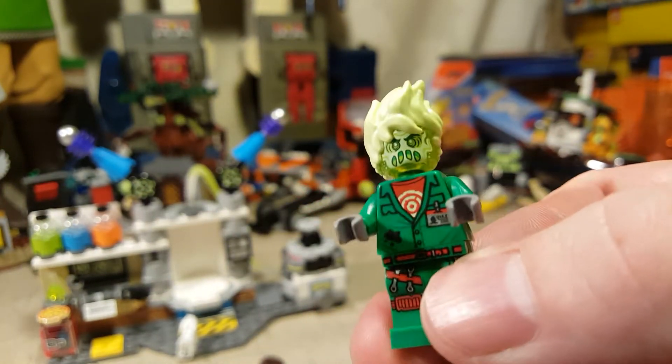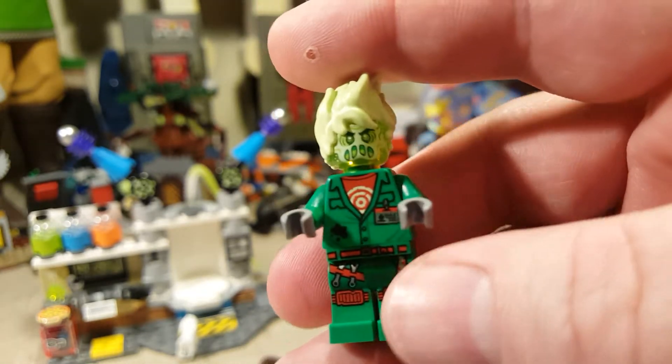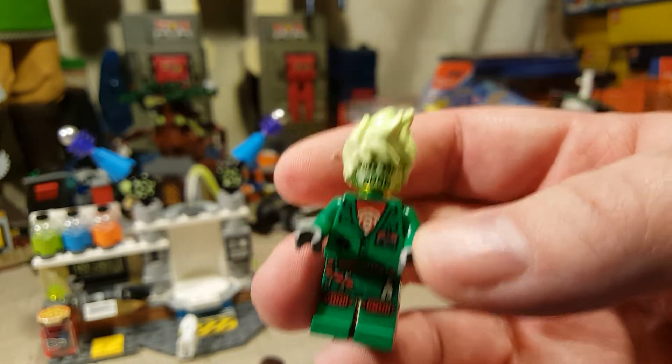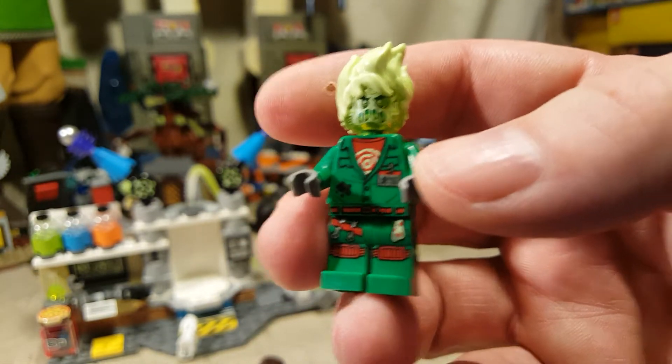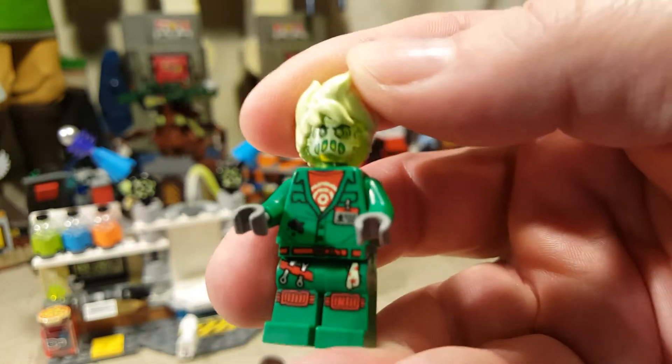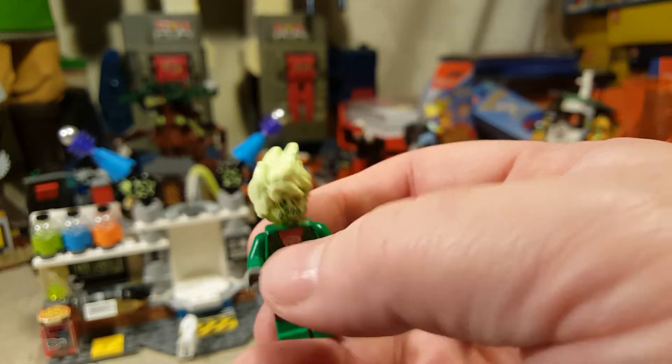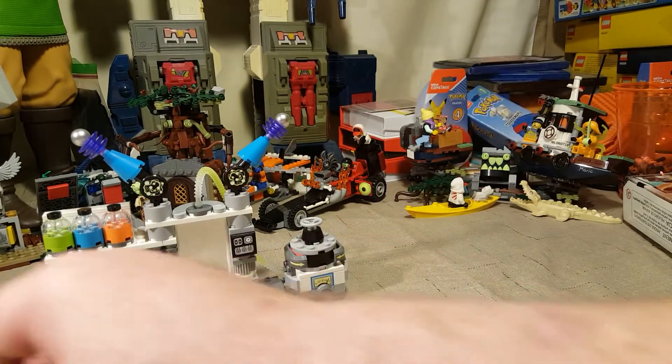For the next series — the second wave — there's an El Fuego skeleton. I don't know what happens to Mr. Elton then. I'm gonna have to look up if they have an actual written lore. I kind of want to make my own comic out of these, just because there's so many and they're so cool.